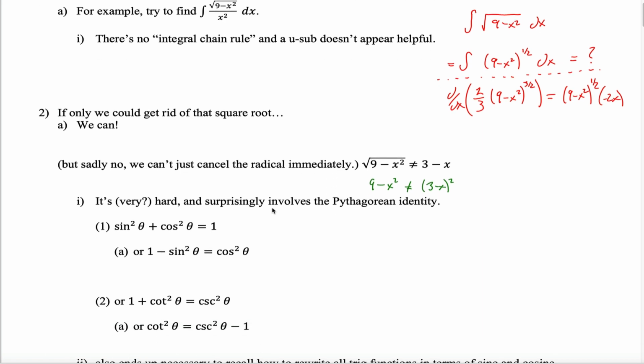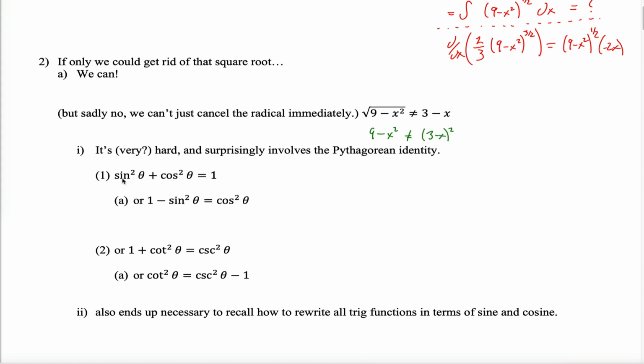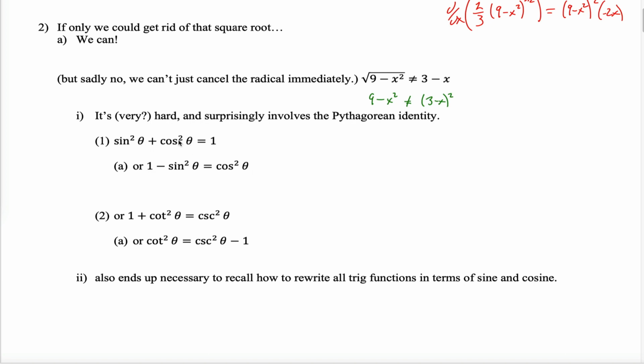Well, it turns out that what we're going to do is going to involve the Pythagorean identity. And that might be kind of surprising. Maybe you remember the Pythagorean identity from a trig class: the sine squared of some angle plus the cosine squared of some angle always is equal to 1. This comes from the fact that a squared plus b squared equals c squared in a right triangle, where a and b represent the lengths of the legs of the triangle and c represents the length of the hypotenuse. Anyways, maybe you remember that the power of this identity comes from being able to rewrite it in equivalent forms. So for example, if I subtract sine squared from both sides of this equation, I get 1 minus sine squared of theta equals cosine squared theta.